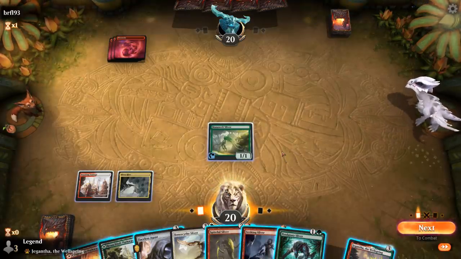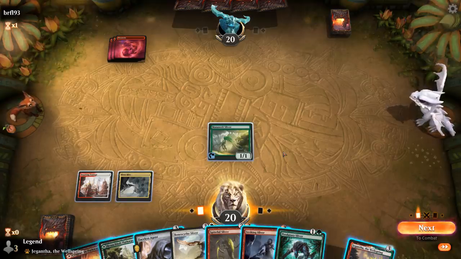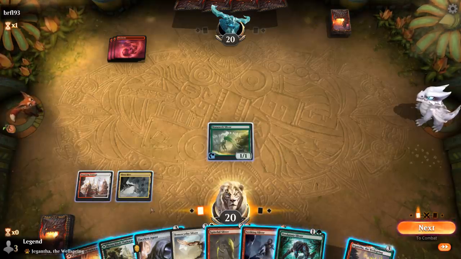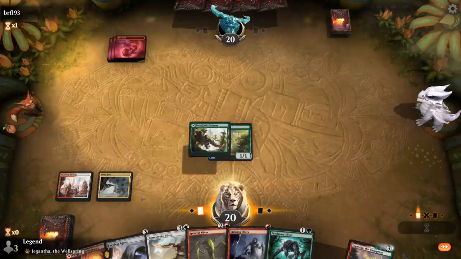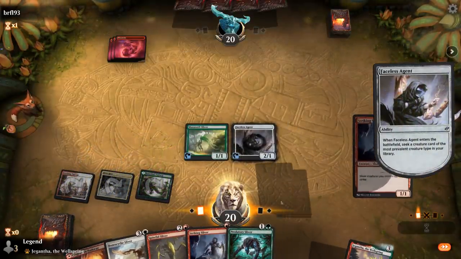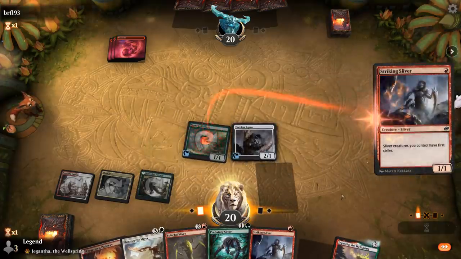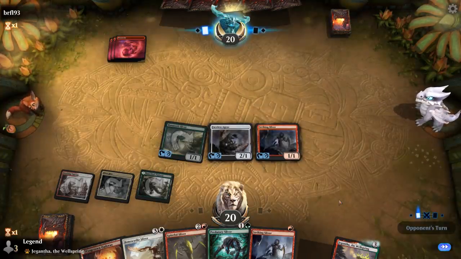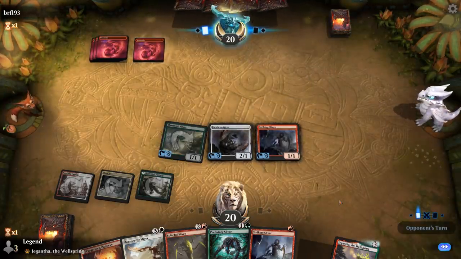Alright, so 4 mana available. I can go 3 plus 1, or play Bone Scythe, although I prefer playing Bone Scythe once we have a more established board state. So I think that means going Faceless Agent, Striking Sliver this turn. And we'll see if we face the Tibble's Trickery here.